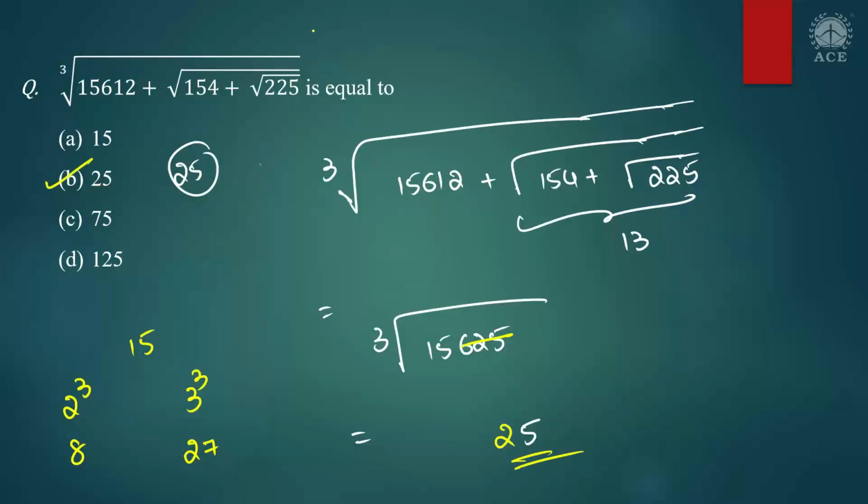25. 25 cube. Is it 125? No, right? I think this is cube. At the end, we are doing cube, not square. That's the problem we have. When you do square root also, they make one of the options related to that. So it's a big deal for us. Okay, sir. If this is square, yes, we'll answer 125 correct. Last one squaring. But this is cube root. Internally 2 square roots are there, but finally they gave cube root. Okay. Purna, check once, it's option B, madam. It's not 15.